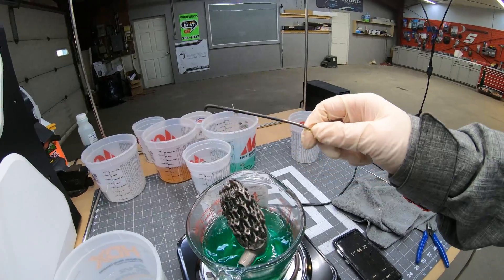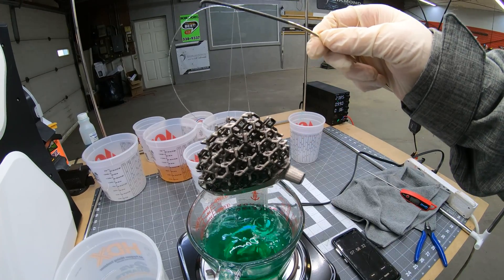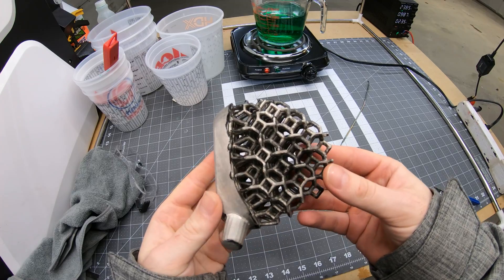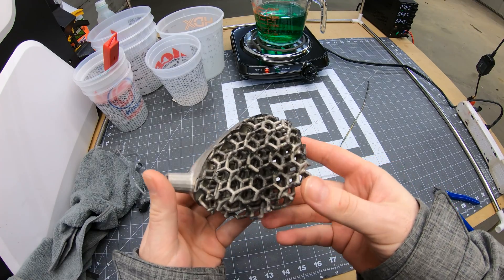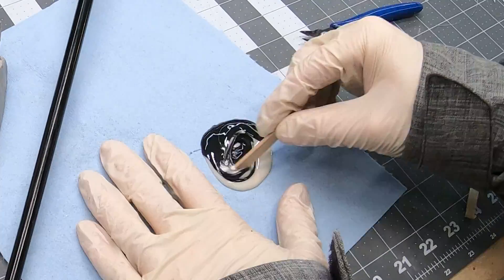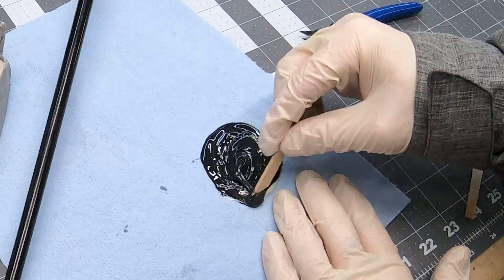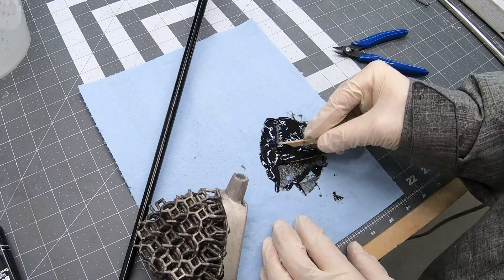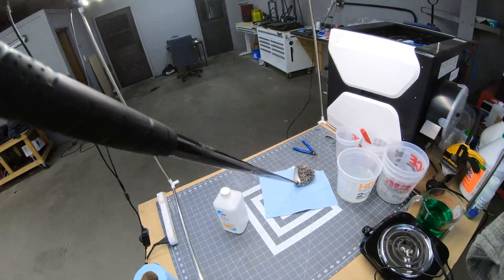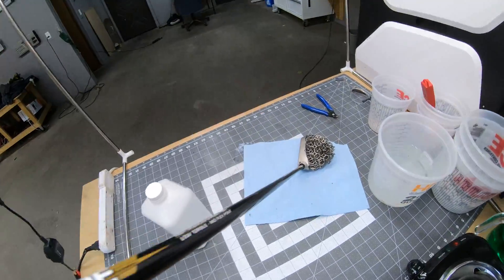After 8 minutes it was done cooking, fresh off the press, piping hot and ready to go. A brand new driver head ready to drive a ball 300 plus yards. All that was left to do was to use a two part epoxy to combine the head with the shaft. I used JB Weld plastic bonder. This stuff always works great, but it kind of just gets everywhere. And after 24 hours my golf driver was complete.